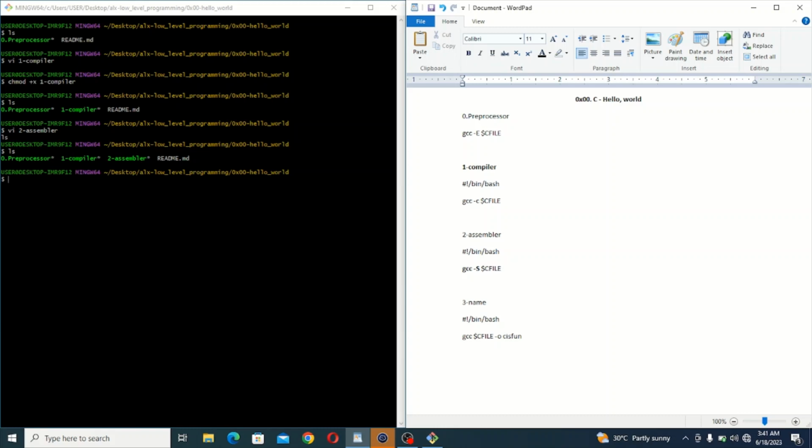If you don't understand the code, because I don't know that I'm going to explain better, you can just go to ChatGPT and paste this there and tell it to explain in detail to you, I'm sure it's going to do it for you. And take your time to read more about the GCC and the synopsis. I would have done man GCC, or you do GCC help to see the synopsis of GCC. But for this video, this is what I'm going to do. So you do this just to say C file -o cisfun. So that's how you get that.